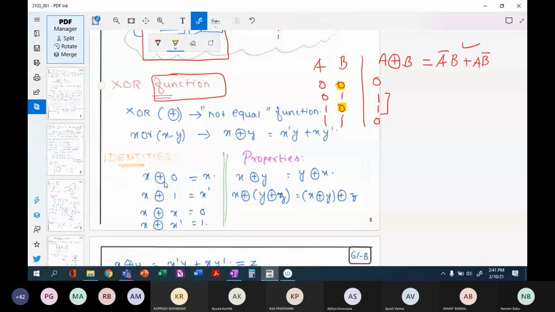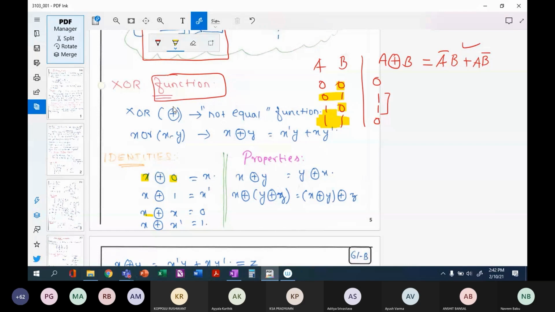So which means that x XOR 0 is x. For x XOR 1, you look at these inputs here, they are in complemented form. So x XOR 1 is a complemented output. When both the inputs are same, x XOR x is 0. When x XOR complement, 0 and 1, your output is 1.